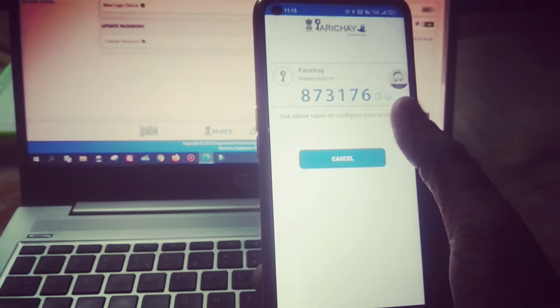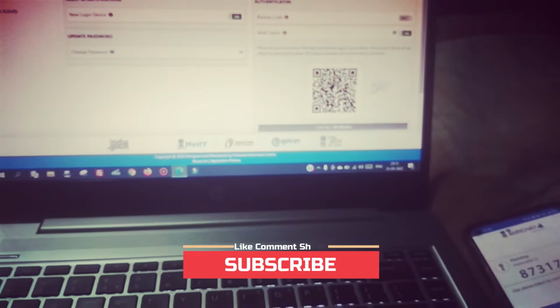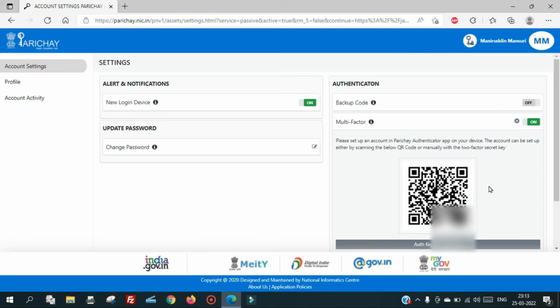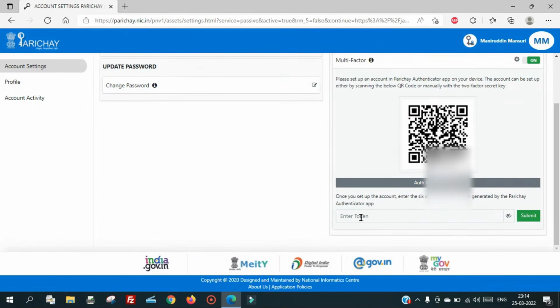Now you have to enter this code here on your desktop. Enter the token.